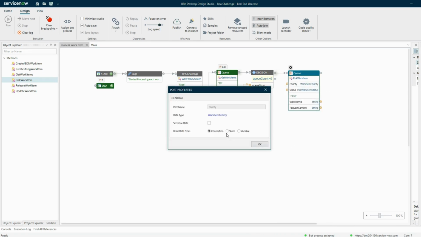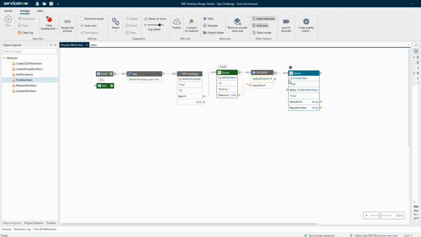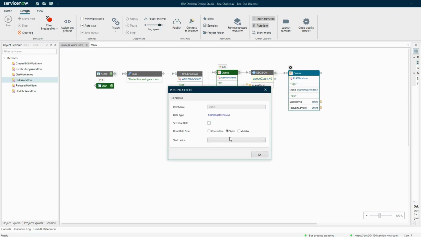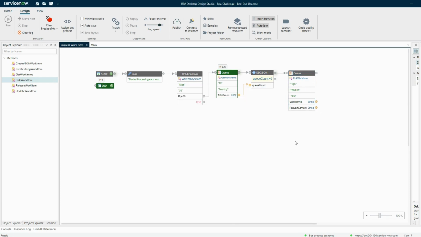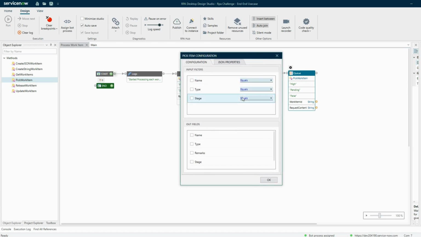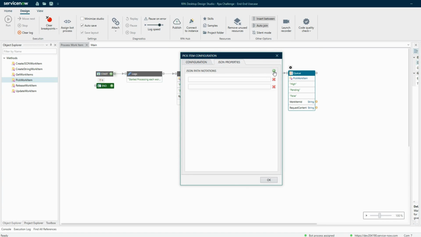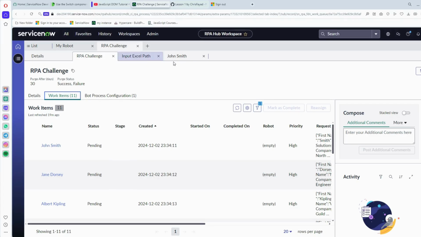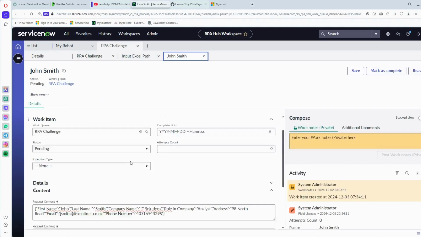And here you have to provide your priority. So I want to pick my work item with high priority and with the status pending. Okay, and if you want to have any additional filters, you can add it. And here I'm going to get my JSON properties whichever I added there. For example, I want to add my first name, last name and everything. Based on that, I will be applying that to my application.